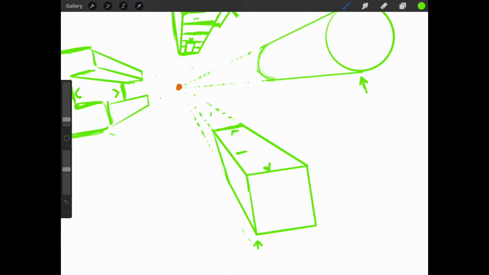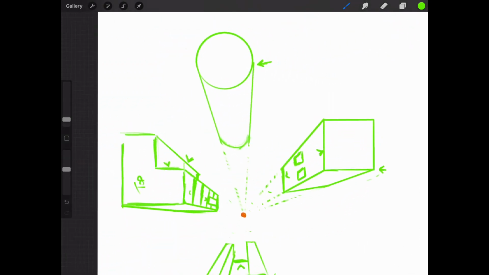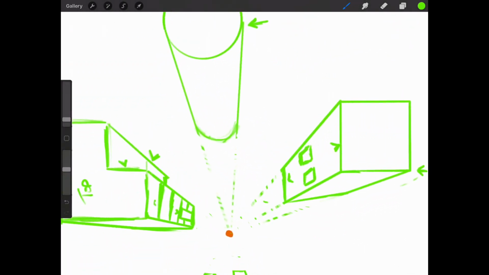So for our vanishing point on this building, I'm drawing it kind of towards the vanishing point. This is going to be a window, so the top of the window matched the top of the building, the bottom of the window matched the bottom of the building, and it went all the way to the vanishing point. You'll notice that windows, whenever they're little rectangles like this, look almost like rhombuses, I suppose is a good way to put it. They are skinnier at the bottom than they are at the top. So I hope that makes sense.